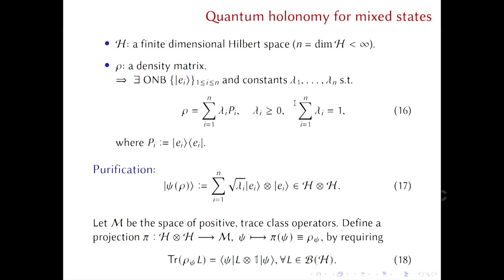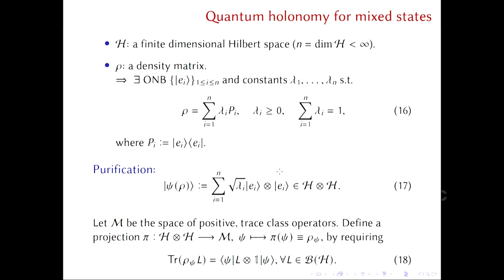So just to give a quick overview of how this construction goes, the idea is we want to define a generalization of Berry's phase for density matrices. You start by decomposing a density matrix in terms of its spectral projection. Then a purification can be constructed in this way, using a basis coming from the spectral decomposition. But there is an ambiguity here. You can add a unitary operator acting on the right-hand side, and you will get the same density matrix.